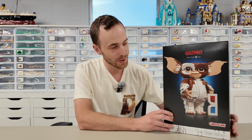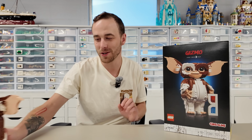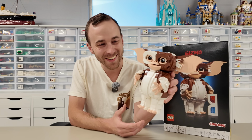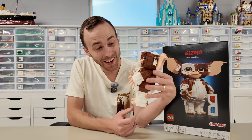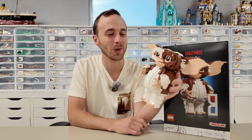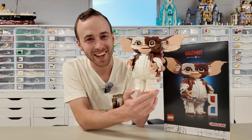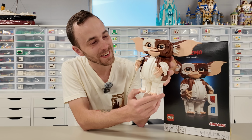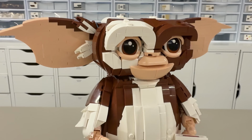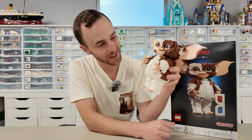But the build was super cute. The build was super fun. And the end result was super cute. Look at this guy. Are you kidding me? He's funny. It is so cool. It's one of the best little Lego characters ever, isn't he? He is so cute. Yeah, like I obviously know Gizmo and I know Gremlins, and for some reason I just never watched the movie, but it is what it is.